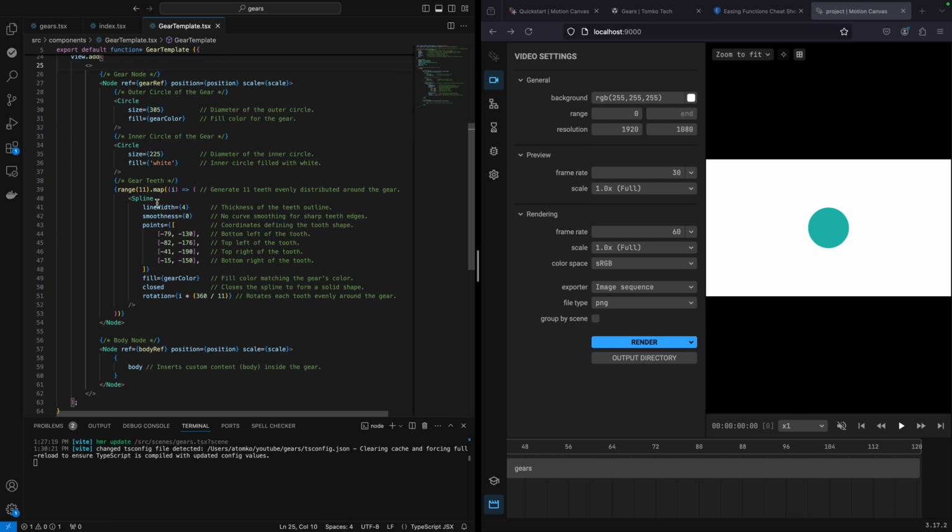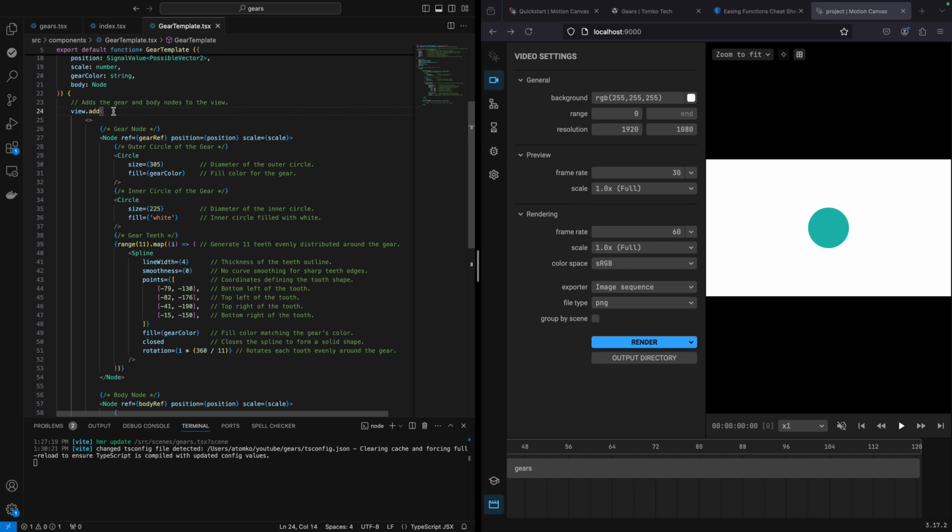And the reason why we need that shorthand is because you can only add one object to add. In our case, we were just using a fragment, so we can add two objects instead. We could do everything as one big giant node, but I find that using a React fragment is a little bit cleaner, less objects that we have to worry about, and in my personal preference, cleaner.